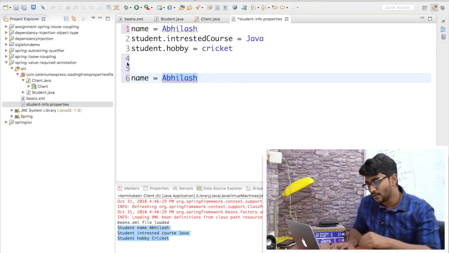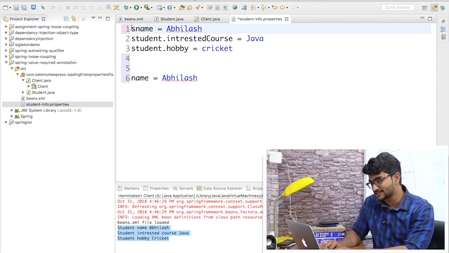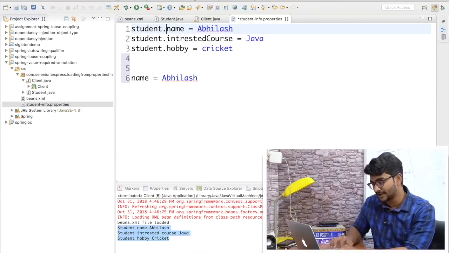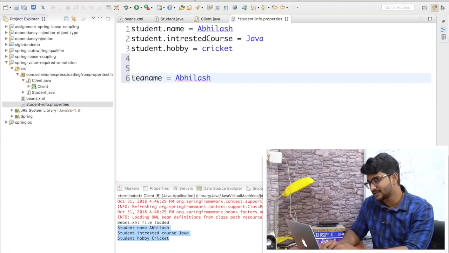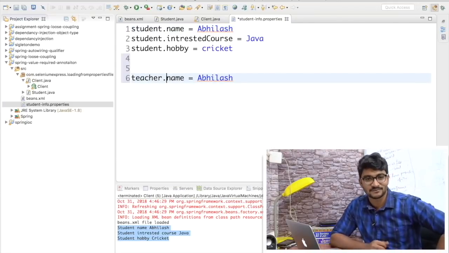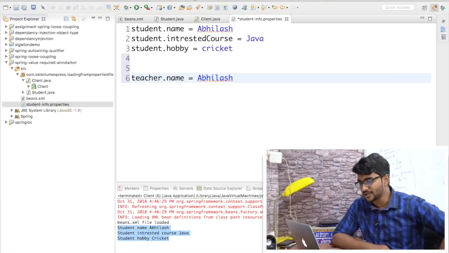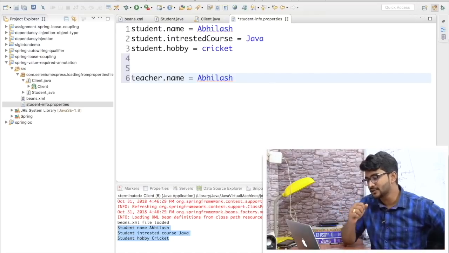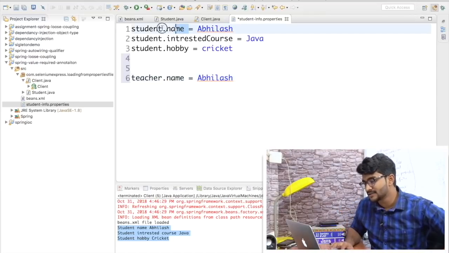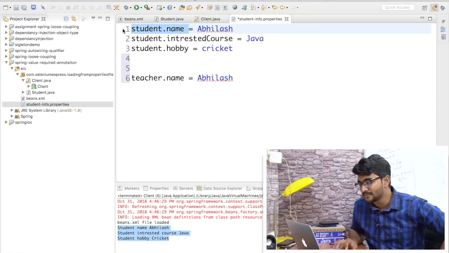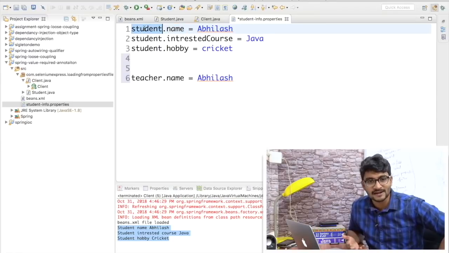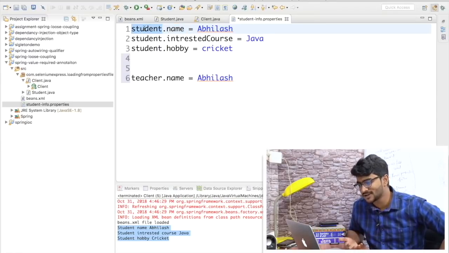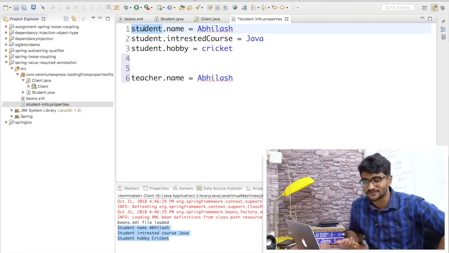No, right? So I'll follow a pattern like this: student.name, and I can write teacher.name. Now it's pretty simple, right? If you want to load the data from this properties file, and I tell you to just load the student name, then you come here and say, okay, this must be the student name because I am following the pattern. The pattern is correct. Student.name looks pretty straightforward, right?